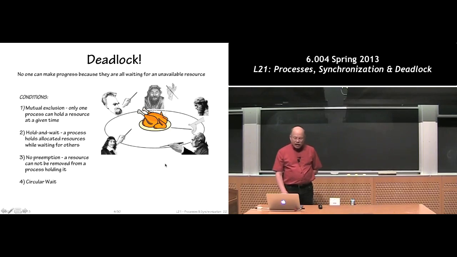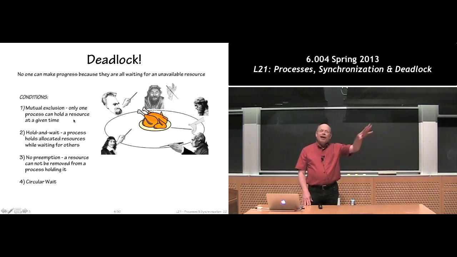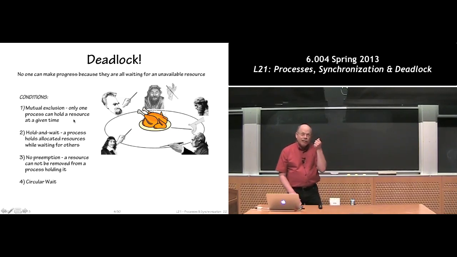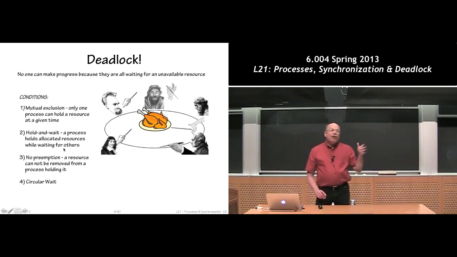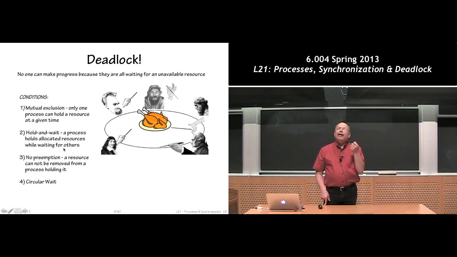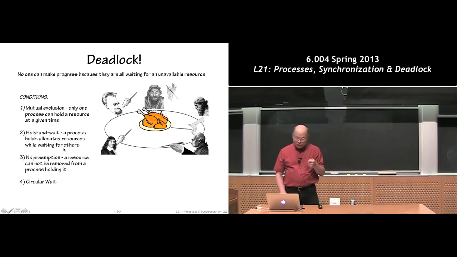Just they're all sitting here, and so basically, since everybody can grab one chopstick, and only one person can have the chopstick at a time. So there's this notion of exclusive use of a resource. This notion that once you grab the resource, you're not going to let go until you're done. So it's hold and wait. You're going to be waiting on something else, and you're not going to let go of the chopstick that you have.